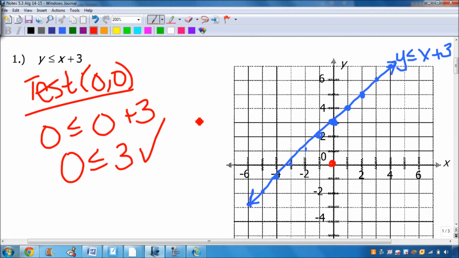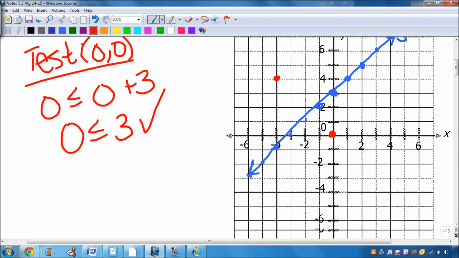Now, I also am just going to do another quick check to make sure that other coordinates don't work. So like all of these coordinates above shouldn't work because it's less than or equal to 3. So I'll try -4, 4 and see what happens if I test -4, 4. So let's go ahead and do that.